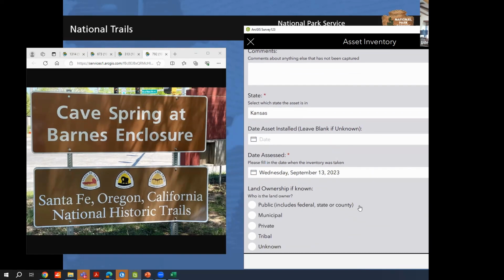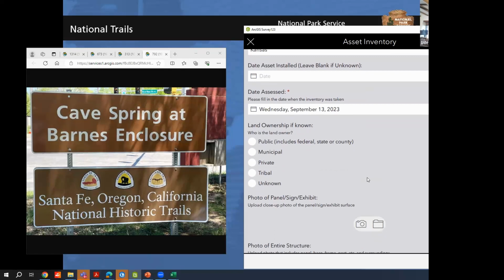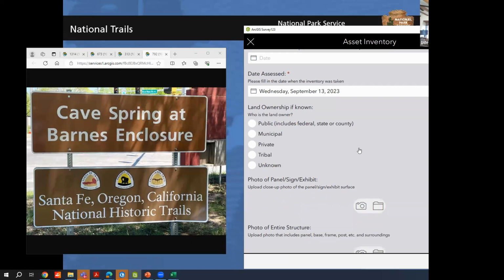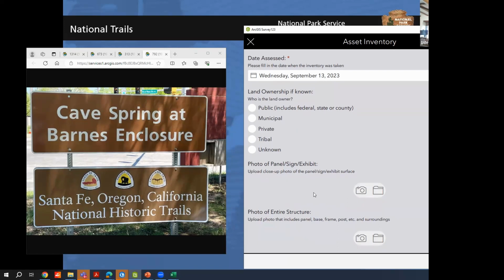If you knew when that exhibit was put on display, put that in. But again, most likely you're not going to know that. Don't worry about it. What the land ownership is of that facility exhibit, the visitor center or the museum. And then you'll be able to take a photo of the specific exhibit.